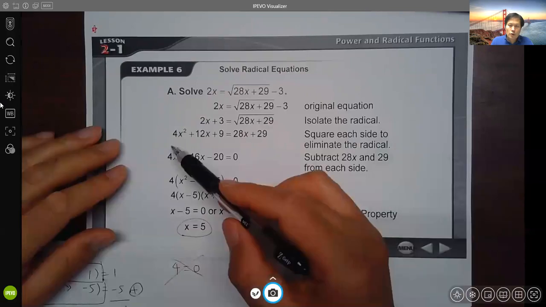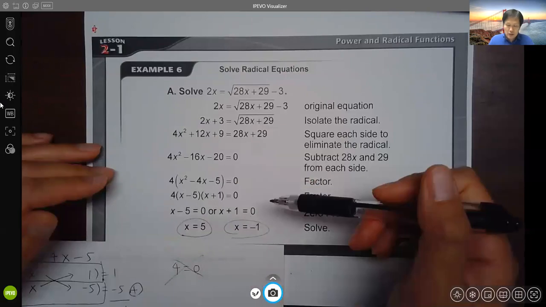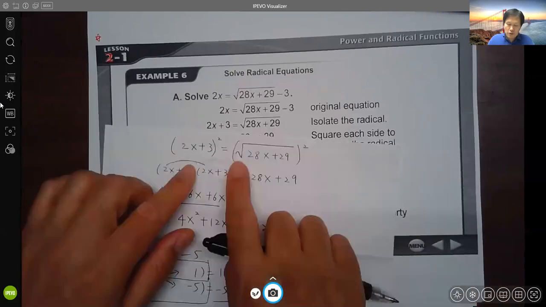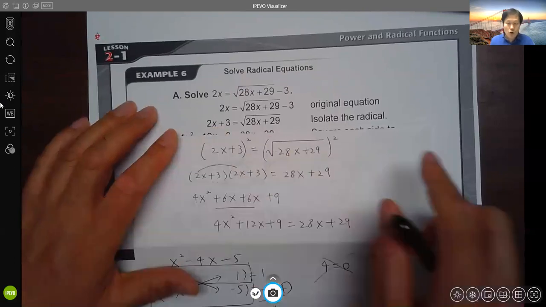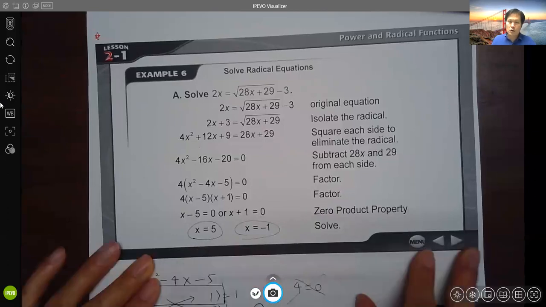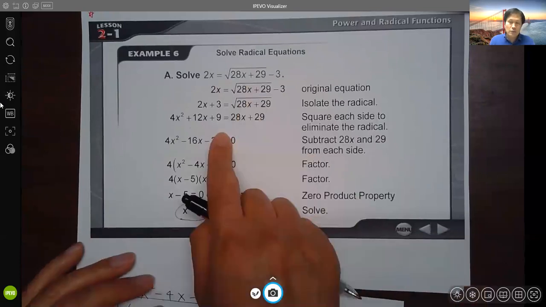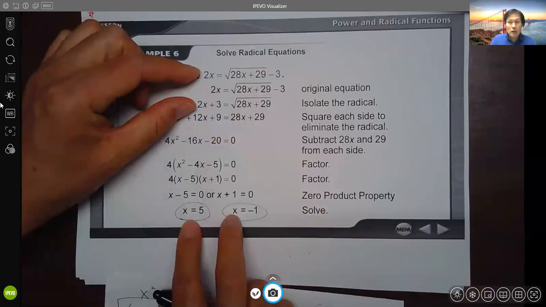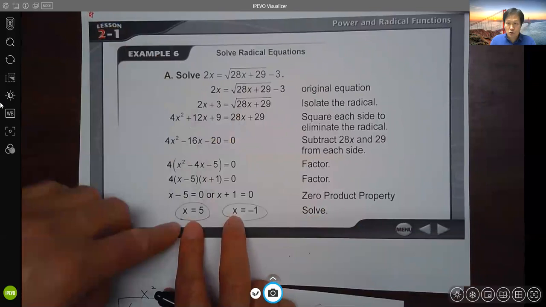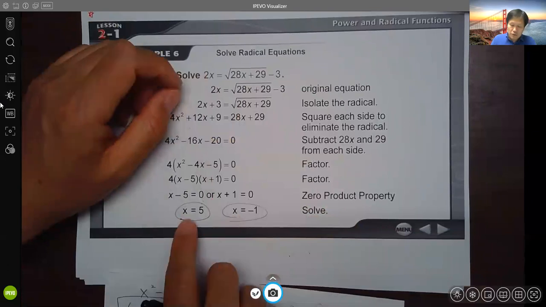Whenever you square in the process anywhere, did we square? Yes. We squared right here. We squared both sides. Whenever you square, you are manipulating the equation. What am I saying? The equation after squaring is not exactly the same equation as the original. So the answer you get at the end is not necessarily an answer for the original. You might say, what do you do then? You have to check by plugging the x value into the very original.